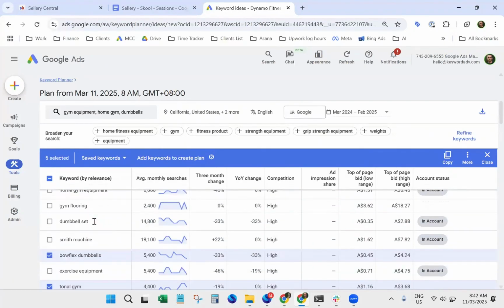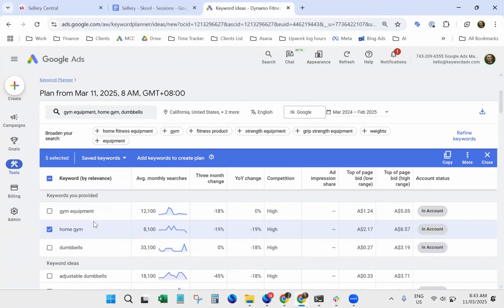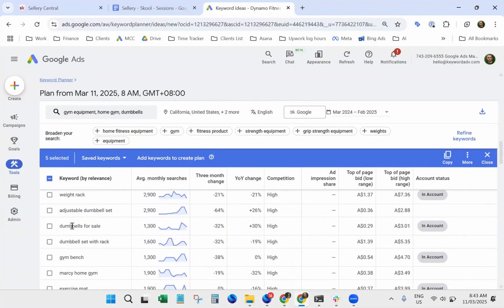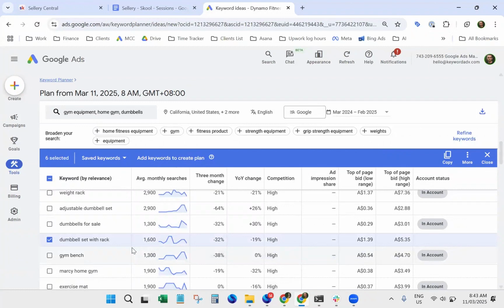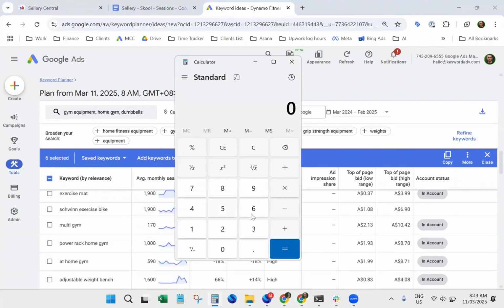Instead of a 600,000 volume, we go down to maybe 20, 30,000 volume. Let's try a conservative expected CTR of 4%.